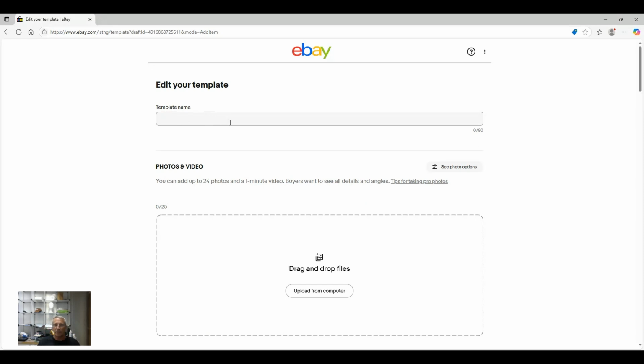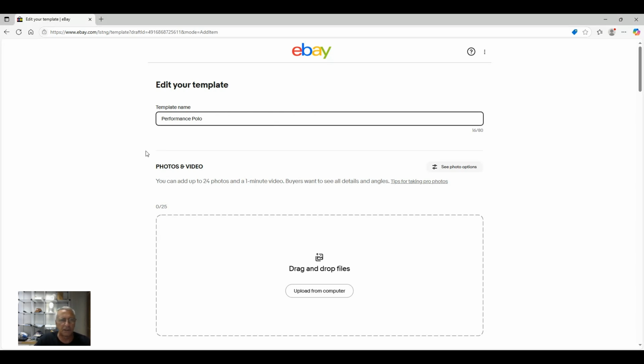So I just use keywords like performance polo, okay? Because that's what I'm going to create this draft for. I'm going to show you, and you can create these templates for any product that you sell. If you sell something regularly, like a lot of jackets, you can create a jacket template. You can create a template for just about everything that you sell, Pokemon cards, anything.